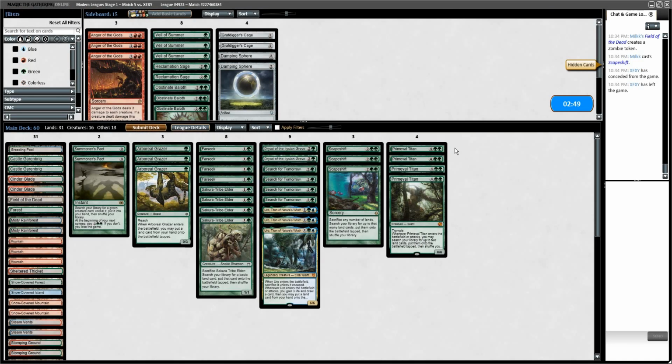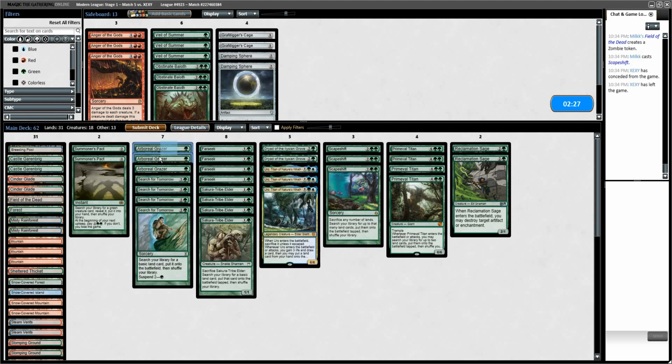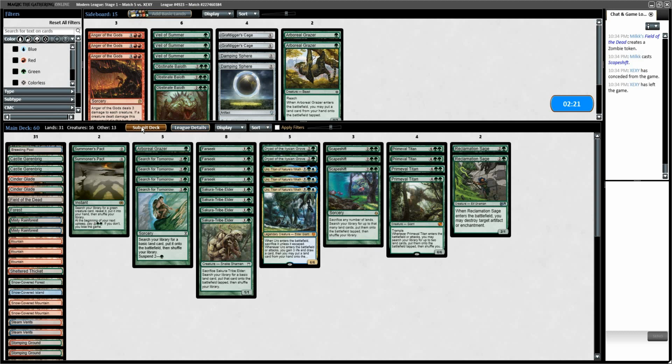Alright, yeah, this looks like red-white prison. Definitely want Rex Sage. I don't think I want Anger. Don't think I want Aloth. I think that's all I really want. I just want to stick to my game plan. I guess Grazer's pretty awful. Just go with this. Just draw a hand where I can get my basic Forests out, hopefully. Pretty straightforward plan here.